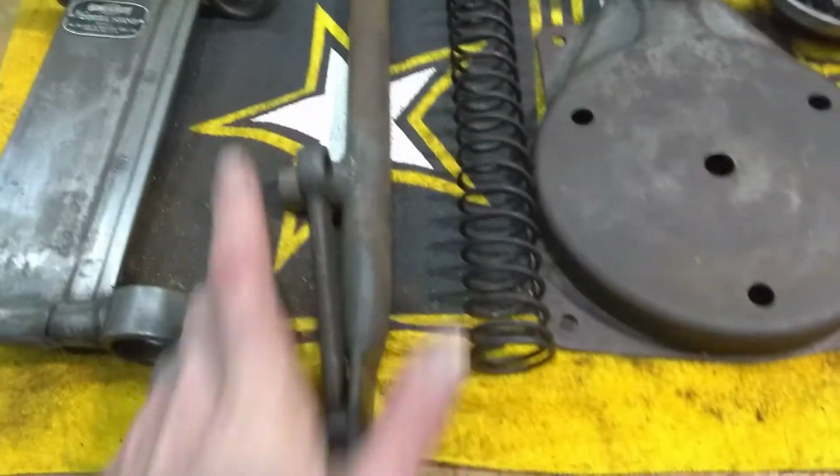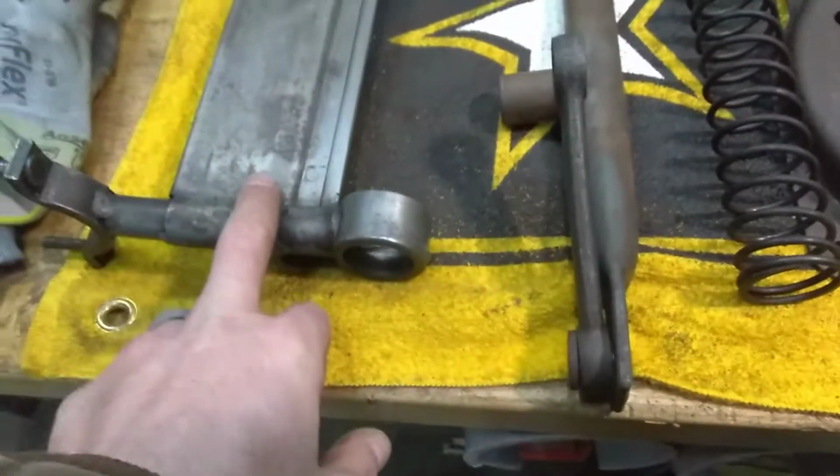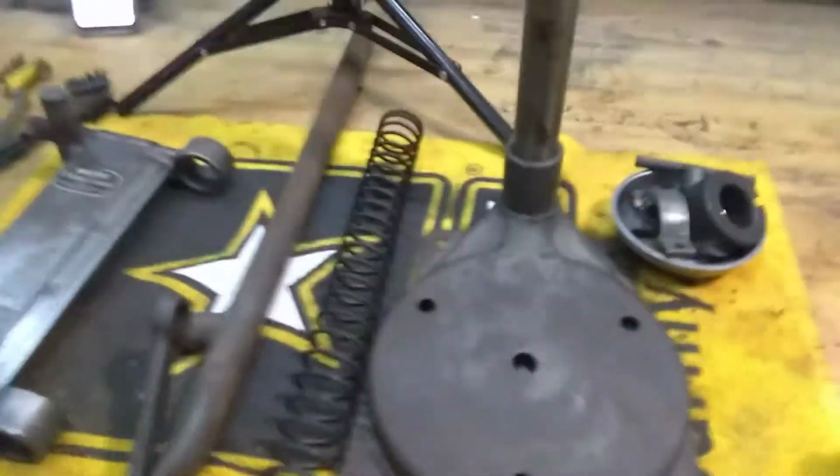The spring's going to go into the vapor rust. Probably a little more light sanding. This in the vapor rust. Those in the vapor rust. And we're going to get it started. So sit tight, enjoy the show.